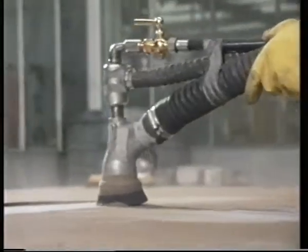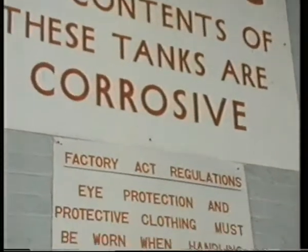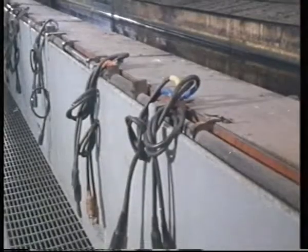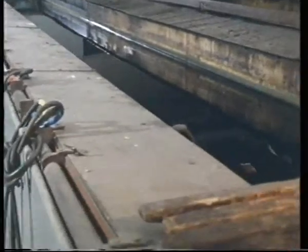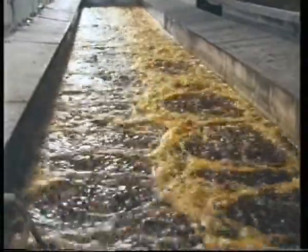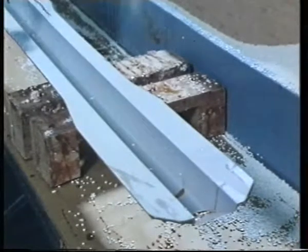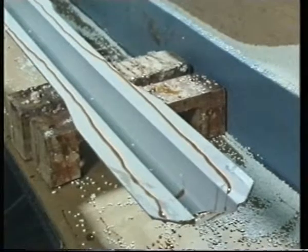The metal surface is then treated chemically, with care. It's connected to a supply of electricity, and then it's immersed in a tank of hot chromic acid. This treatment is designed to stop the material from corroding after it leaves the tank. It's called anodizing. This is the end of one of the stringers to be bonded to the wing skin. It's been through the same cleaning process.